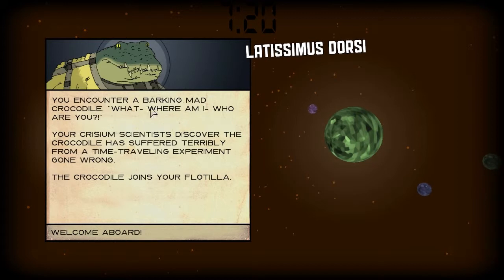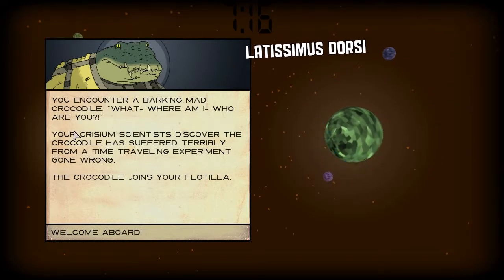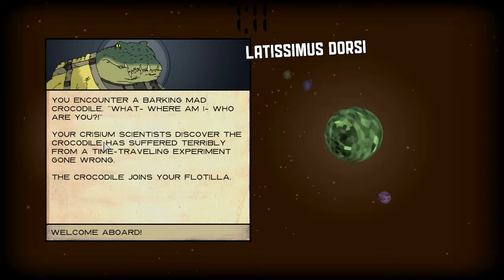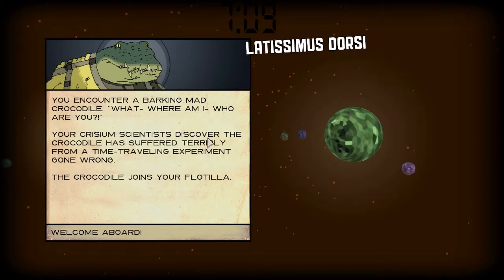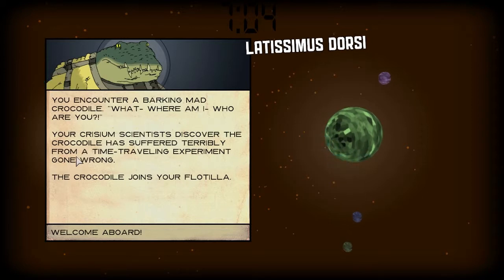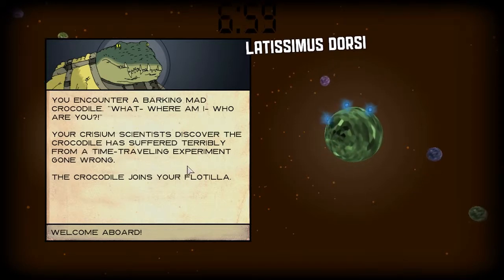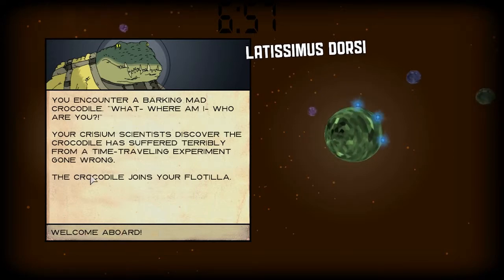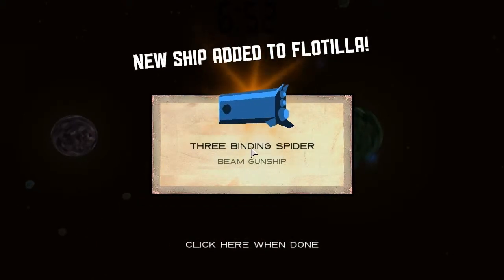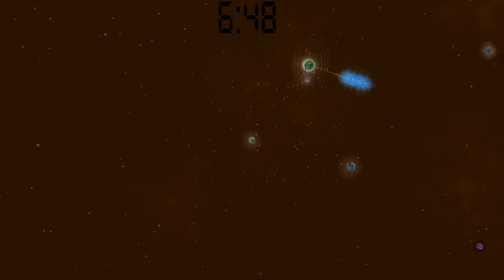You encounter a barking mad crocodile. What? Where am I? Who are you? Chrism scientist. Discover the crocodile has suffered terribly from a time-traveling experiment gone wrong. The crocodile joins your flotilla. Welcome aboard. Alright, getting somewhere here.